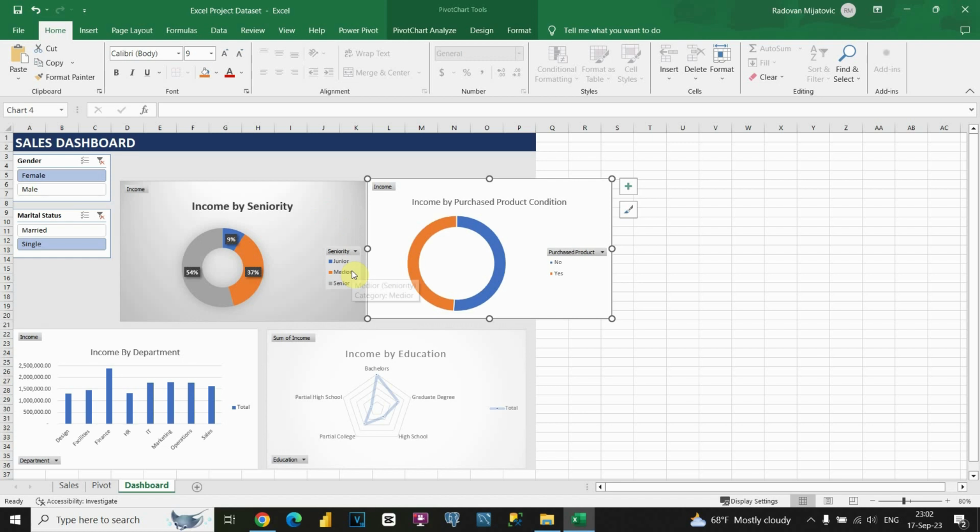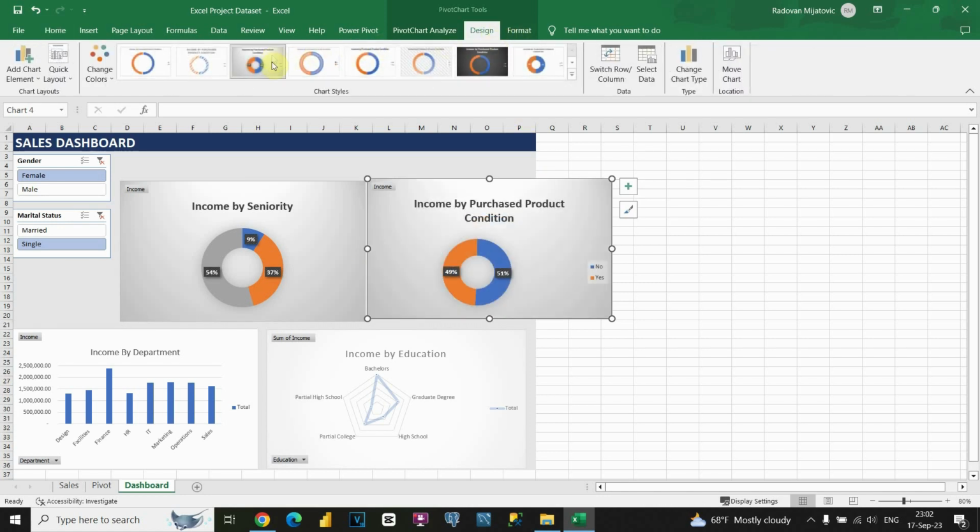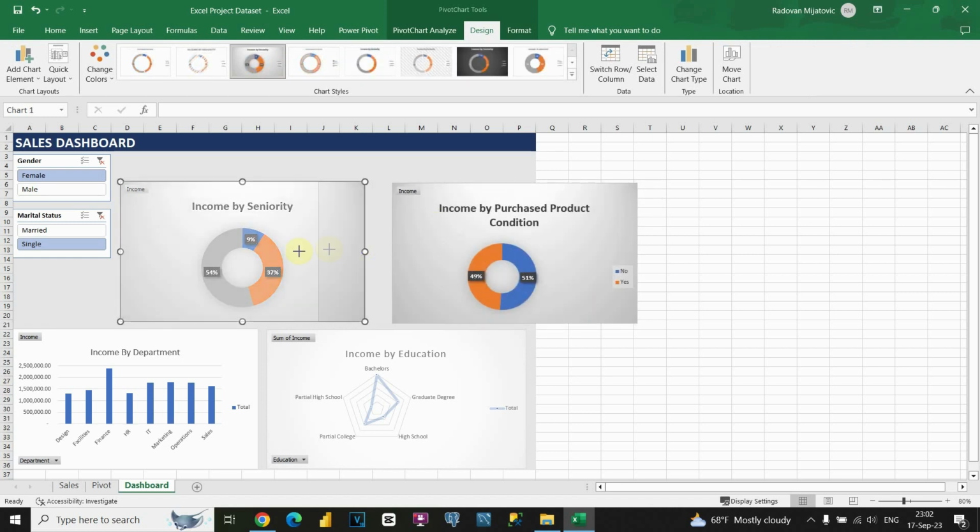But first let me see, if I hover over, I'll be able to see some details about the chart. So I don't need this legend. So let's remove this, and let's remove this legend also. And let's click on design, and I'm gonna choose the same style I used for this one here. Let's resize this one now.